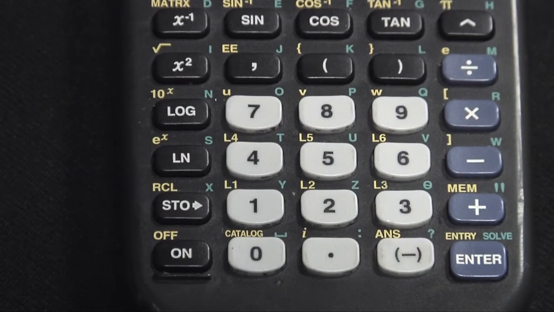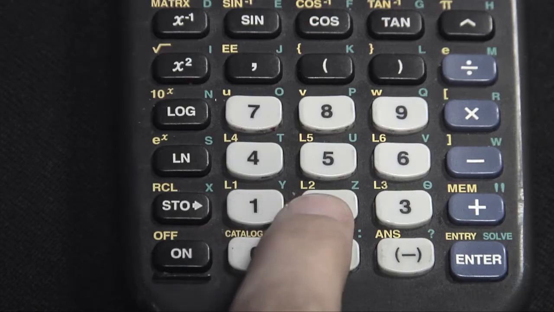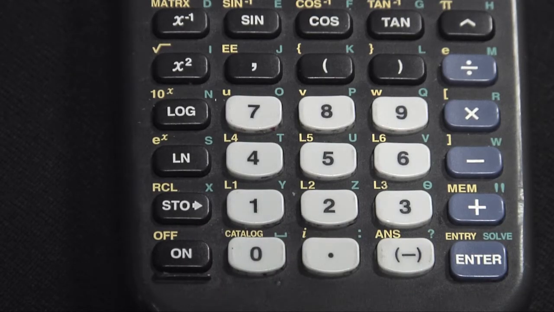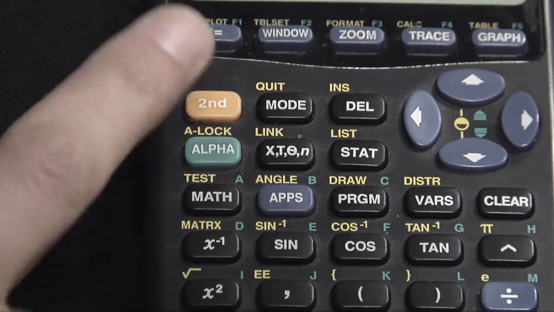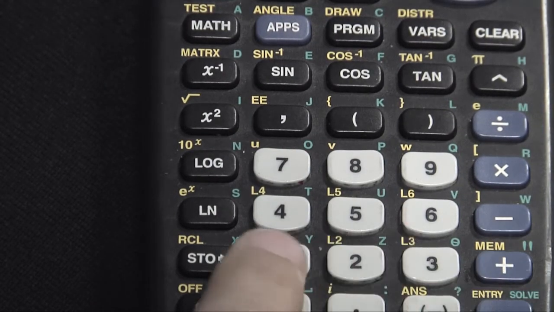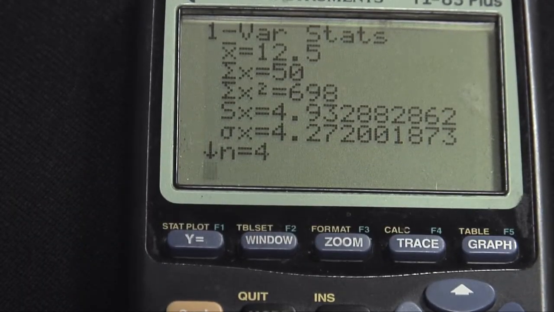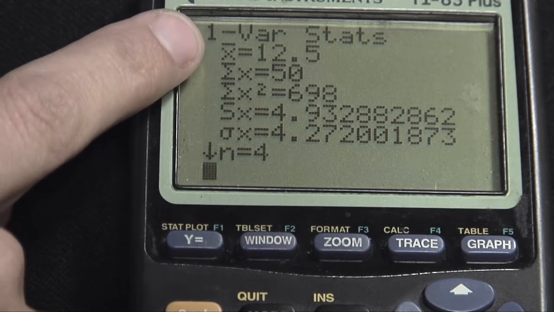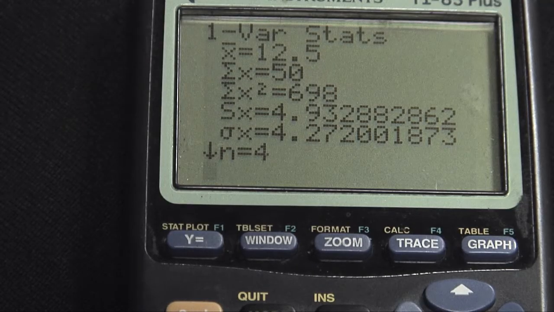You'll notice down here above the numbers, there's list 1, 2, 3, etc. in yellow. So I could hit Second for the yellow and hit 1 for L1 and hit Enter, and I get all of the data from list 1, but had I not chosen a list, it was going to give me list 1 anyways.